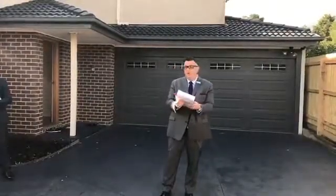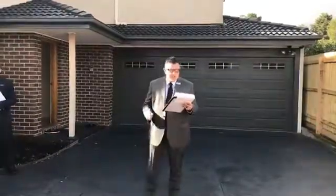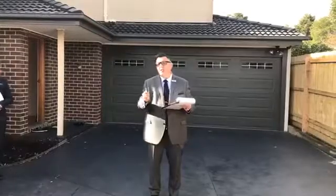With regards to the Section 32 statement, ladies and gentlemen, or as it's more commonly known to you as the vendor statement, the total outgoings to the property should not exceed around that $2,500 mark. The rates to council here at Knox are $1,451 per annum, quite reasonable. We're zoned General Residential Zone Schedule 2, which is one of the best zonings that you can get in these parts, if not Melbourne. For any astute investor looking to buy the property and potentially rent it out, the property would roughly rent in today's market for approximately $450 per week, and that's being quite conservative.